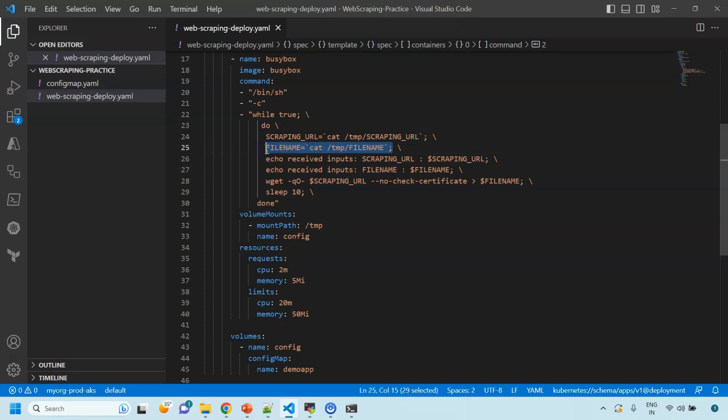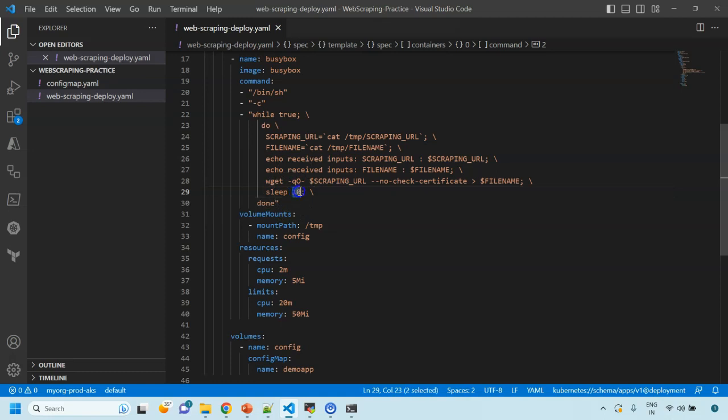So if you are new to shell scripting, you will have a little bit of trouble understanding. If you have familiarity with shell scripting, I'm sure you know it already. We are printing these variables and nothing else, right? This will remain the same. Everything is the same.